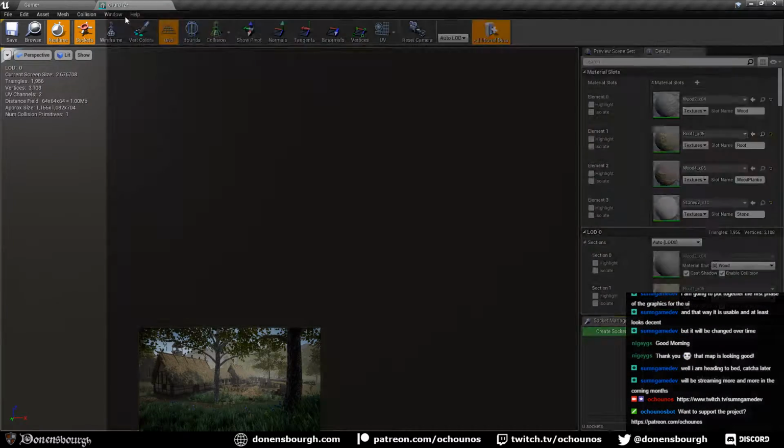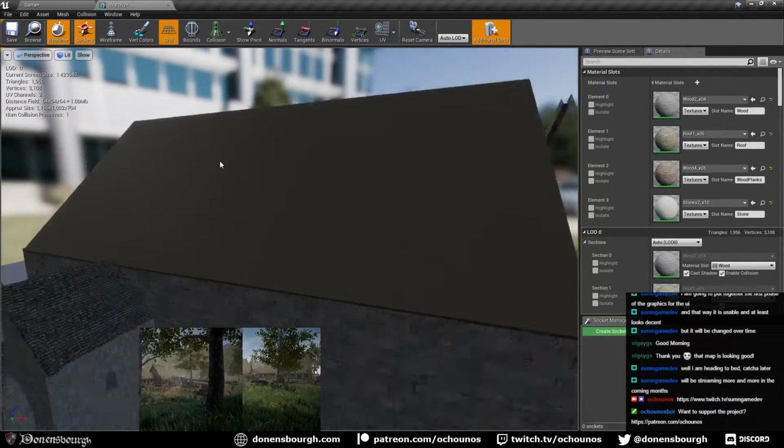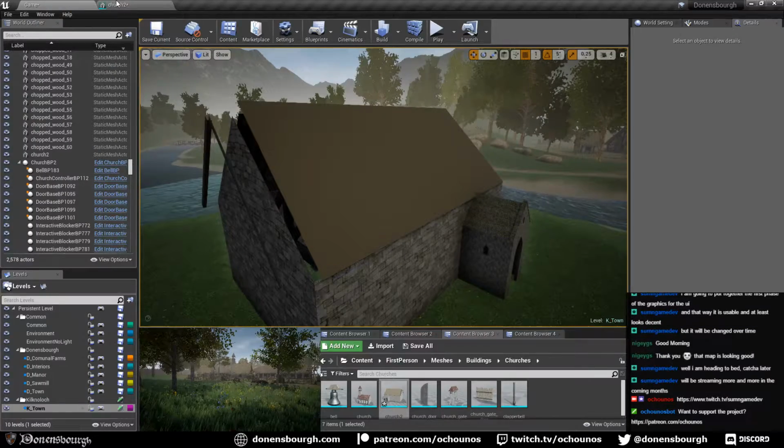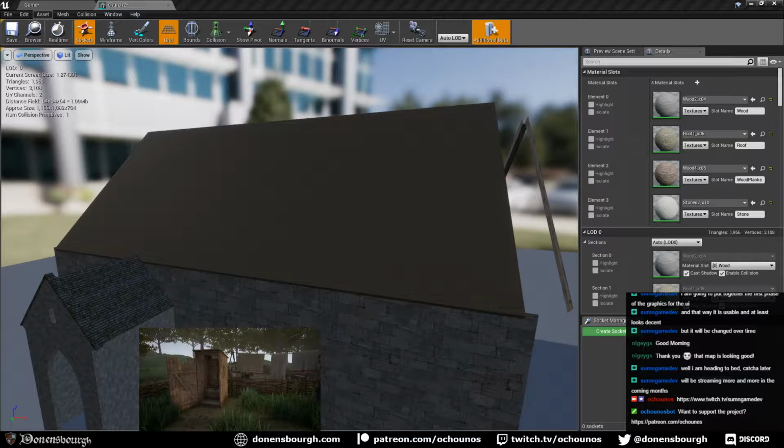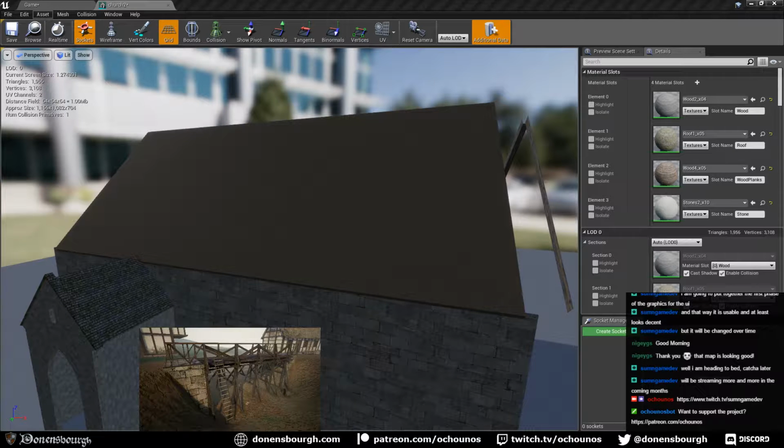Export, reimport. I don't need this. Well, reimport here. Come on, it's slow.